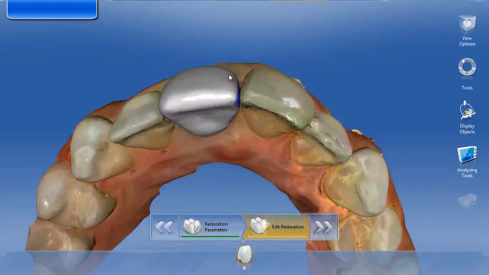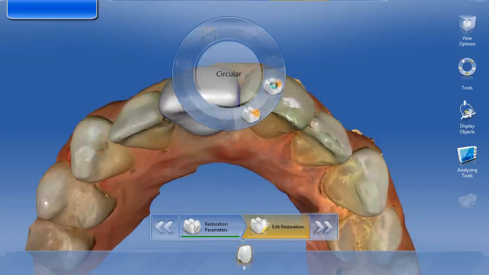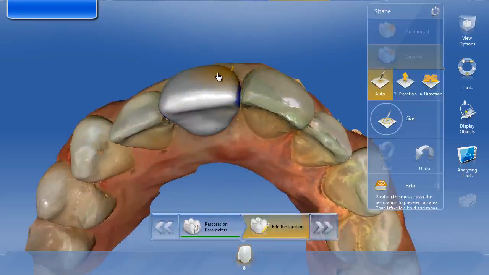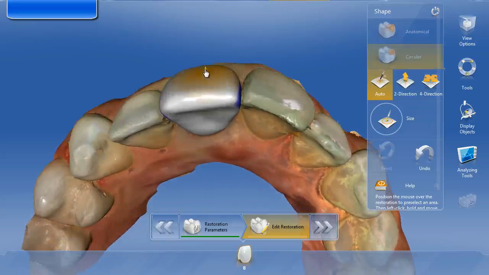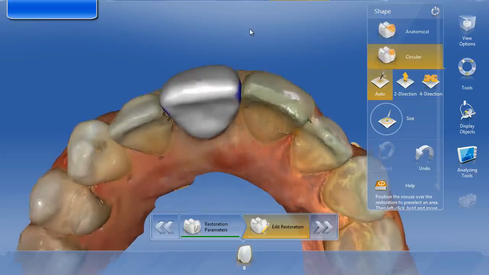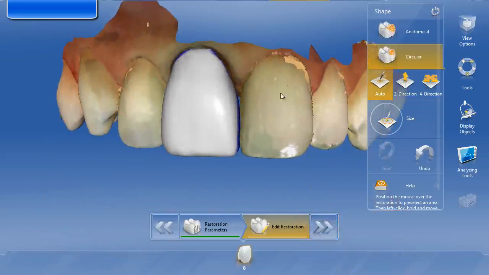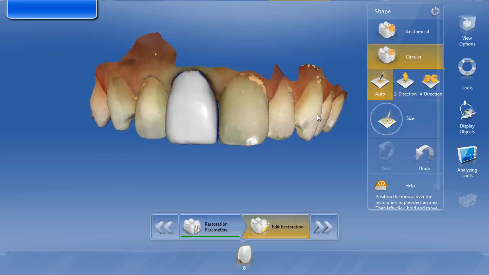I might just simply take my circular shape tool and start bulking out these line angles just a little bit to give me some room to do some adjustments later on. But you can see the difference in the proposal between the chairside software and the inLAB software. My feeling is the proposals are much better in the inLAB software because the software allows us to line up the model axis. It knows exactly where the position of that tooth is. It's not an arbitrary insertion axis like the chairside.